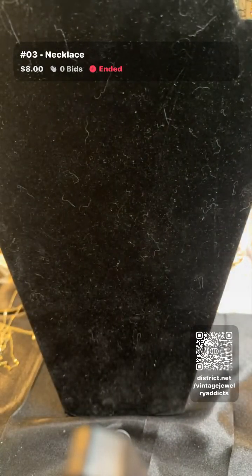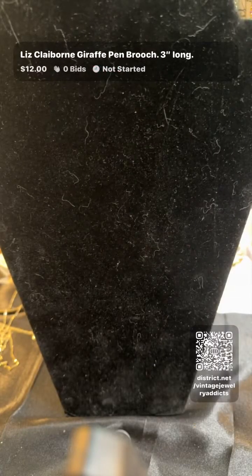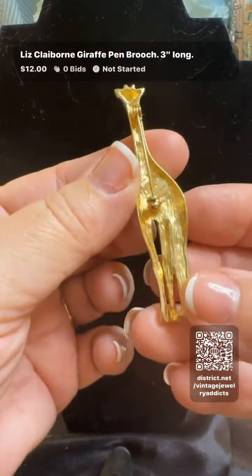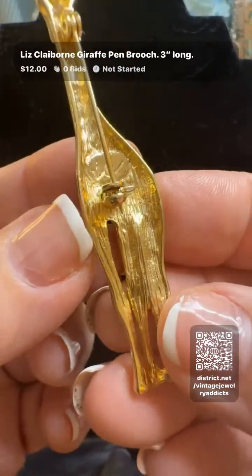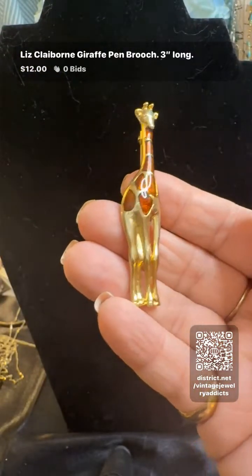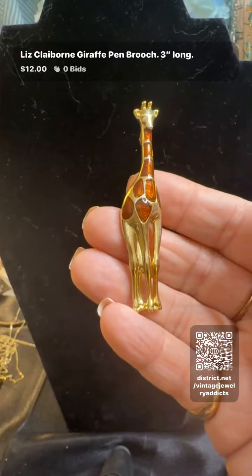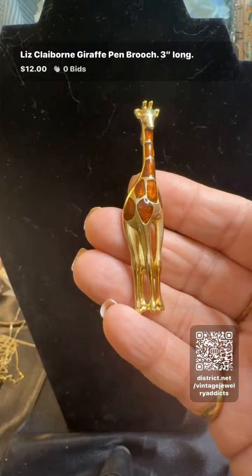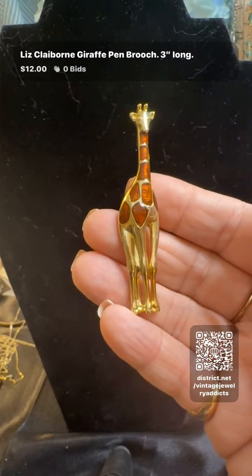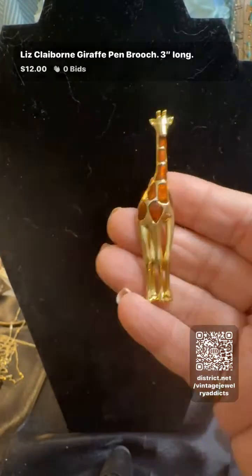Let's do, we have a few more minutes. This is a Liz Claiborne giraffe brooch. Has her signature right there. Let's go ahead and start the auction for that. That's currently running. All right.